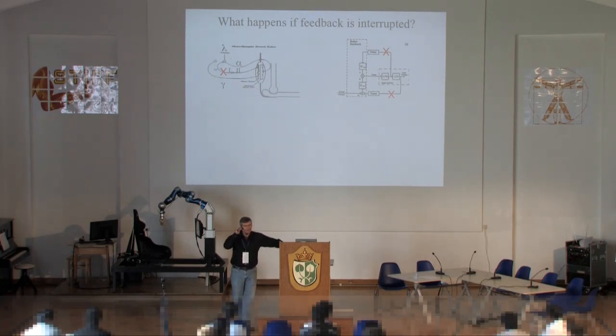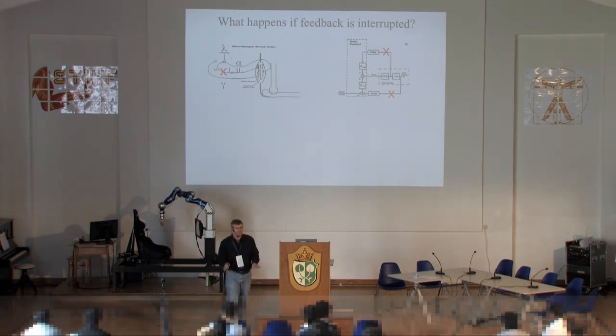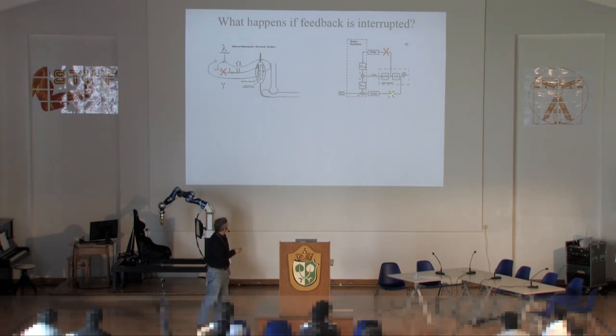Okay. And how is it that you can cut it? The nerve going to the muscle has both directions. What you want to be able to do, if you agree with it, is cut the sensory part, but you don't want to cut the motor part. If you cut the motor part, if you cut the alpha motor neuron, it won't move because there's no way to generate force. So the idea is to cut just the feedback part, but leave this motor command in place.